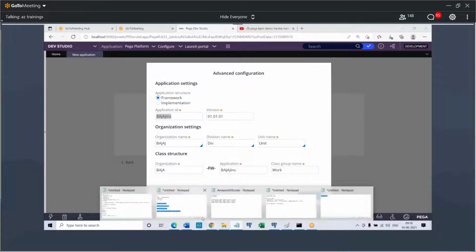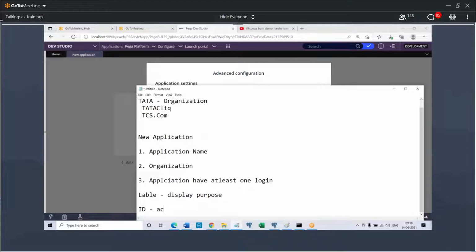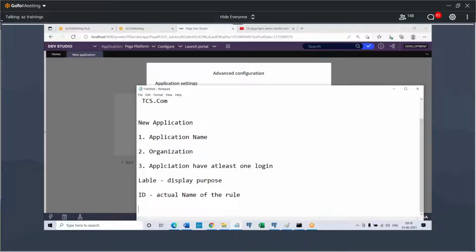See, there are two things. One is label, for display purpose, and the other is ID, the actual name. Okay, let me tell you. You are a student. You have a name. But how does your college recognize you?